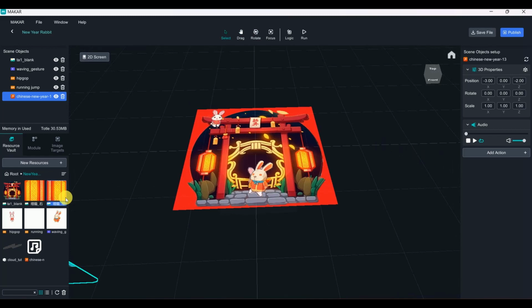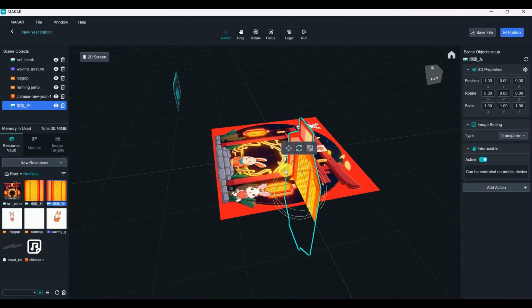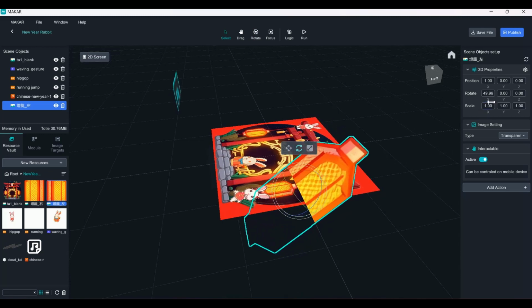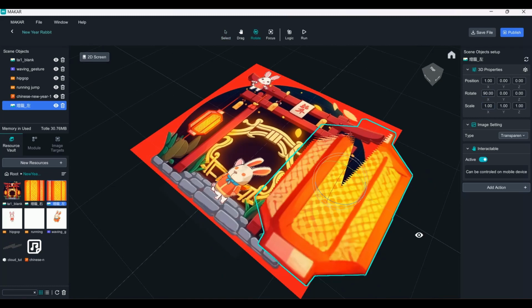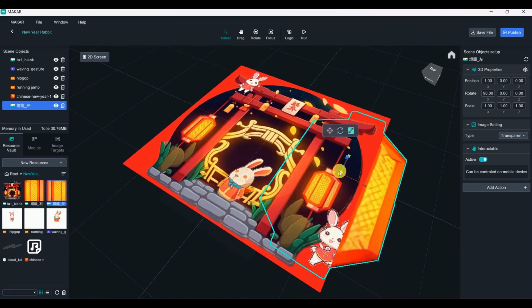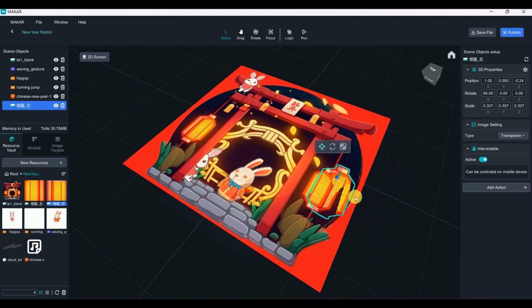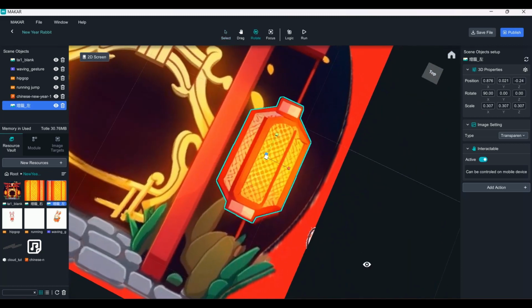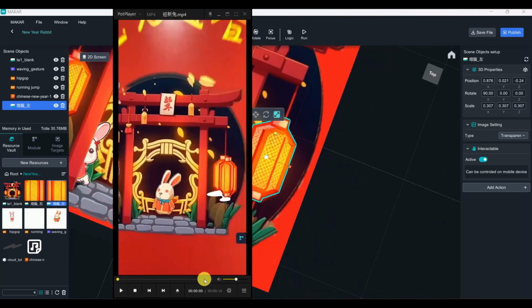Okay, the lantern, just drag out, and this one is a little bit different. 2090. Okay, we scale it, align on the lantern. Because I want it to rotate like this.